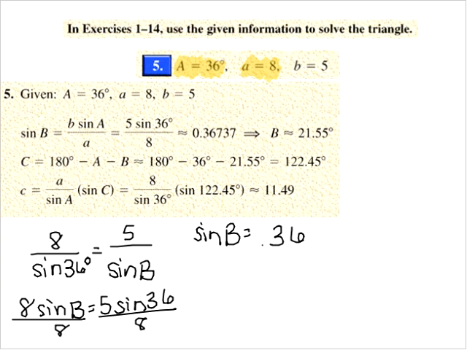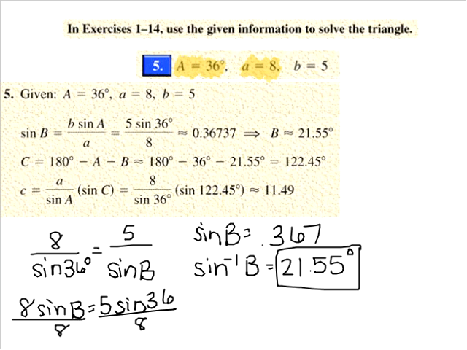0.367, somewhere around there. To find the actual angle measure, remember you have to take the inverse sine of B. And make sure you are in degree mode. If you are not in degree mode, you will not get the correct measure. It won't even look right because it'll just look like a decimal answer. We should get about 21.55 degrees, depending on how you round there. So somewhere around there. So there's angle B.